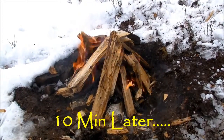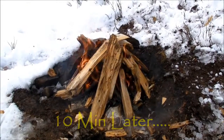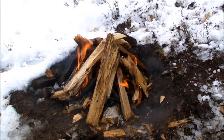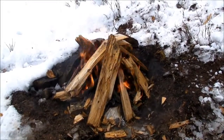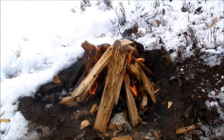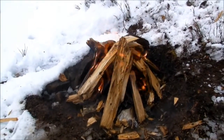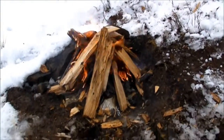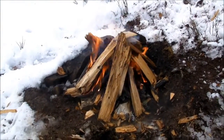Now I finally got the fire going, but I have to admit that it was a little bit hard this time. Harder than usual, but the main thing is that we have a fire now, so we can get a little warmer and drier. And this dry wood worked excellent.